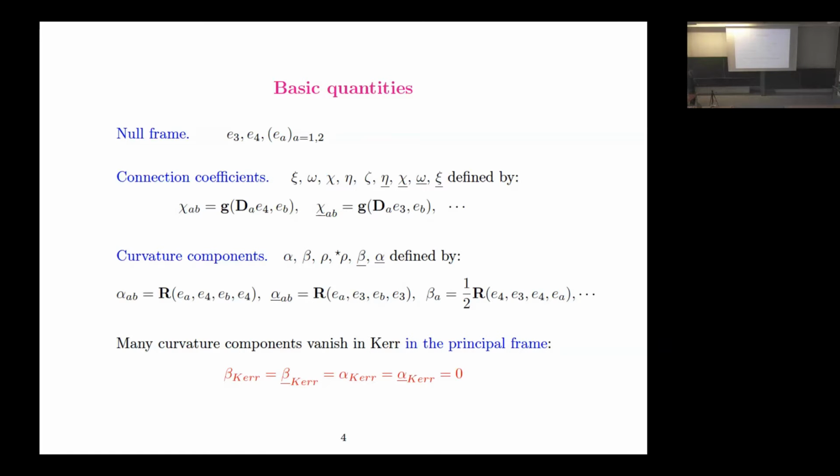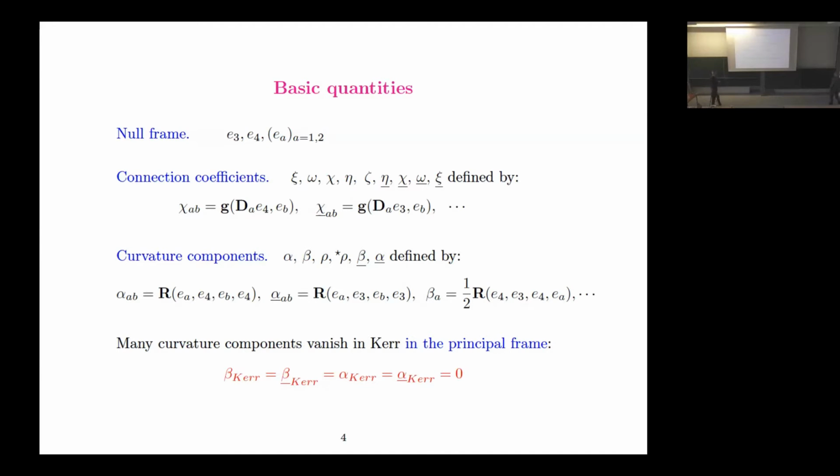And here, let me just say that in Kerr, the only difference is that if the angular momentum is not zero, now you're non-integrable. So again, let me recall that if you look at the orthogonal space, you can still define E1, E2 as spanning the orthogonal space of E3 and E4. So this would be spanned by E1, E2, at least locally. But now this is not tangent to any sphere, any closed surface.